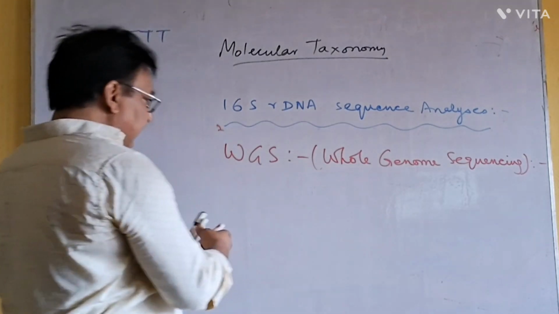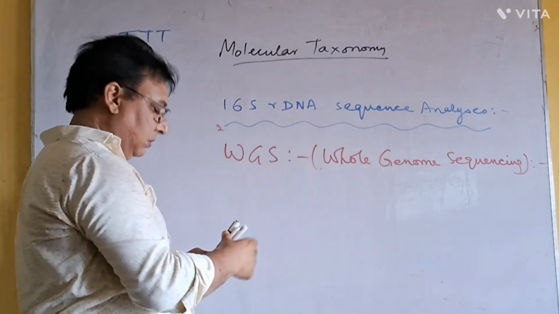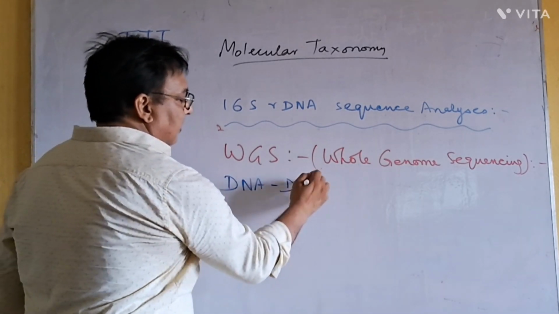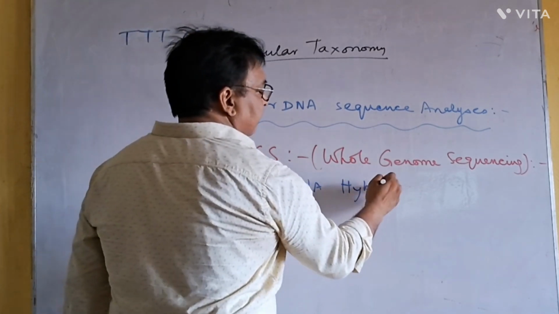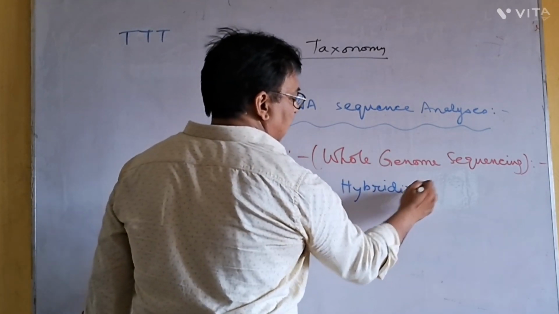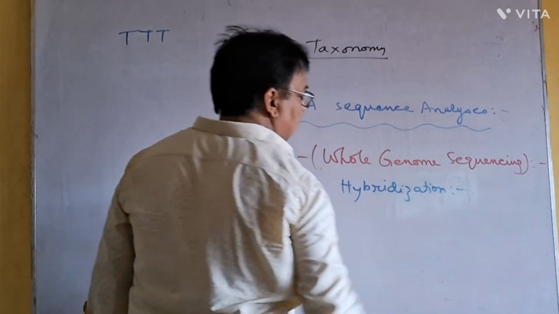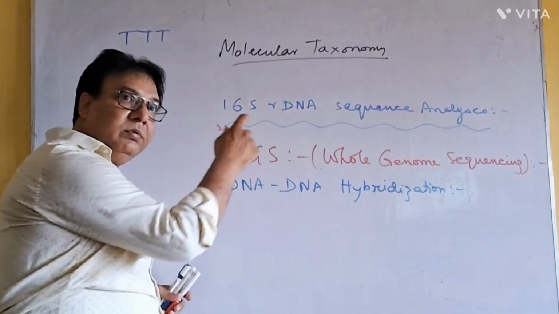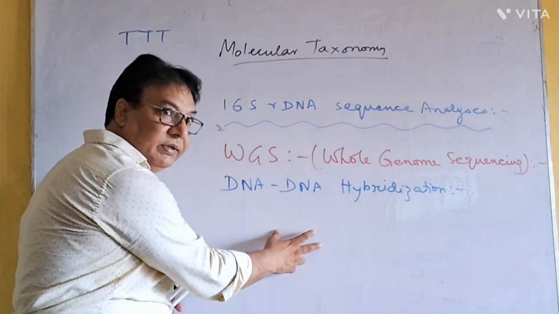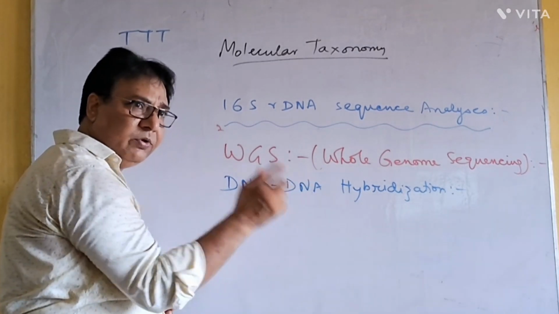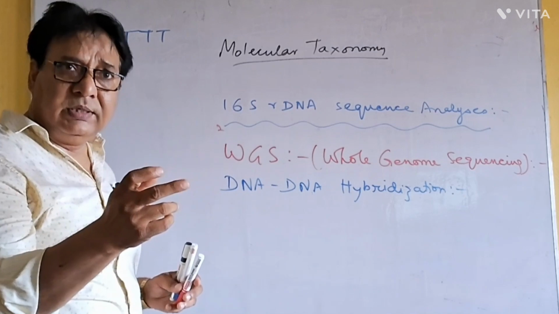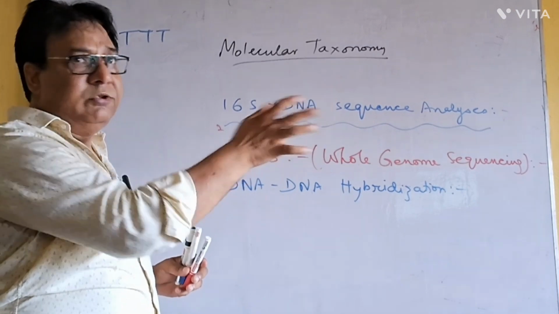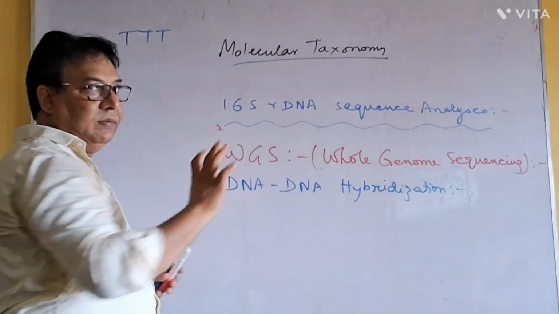So whatever it may be, next, before this, when whole genome sequence was not available, this was the technique, DNA hybridization. You can use this even today also. This is comparatively much easier. DNA with DNA. Which DNA with which DNA? One is your query DNA, the organism that you have isolated and sequenced. Either you have done 16S rDNA sequencing, you have not done whole genome sequencing. That is not available to you. But this thing is available.